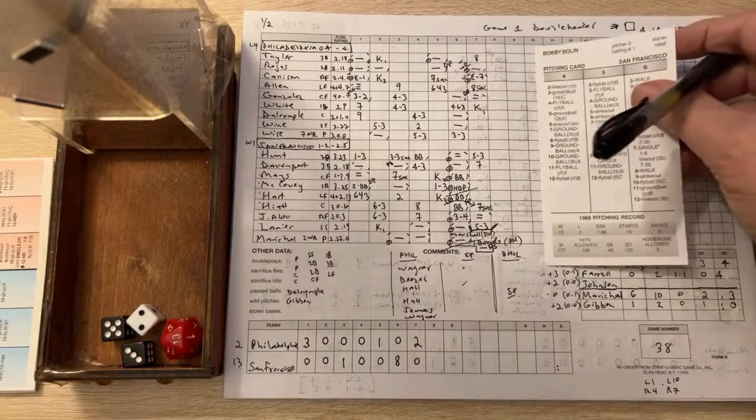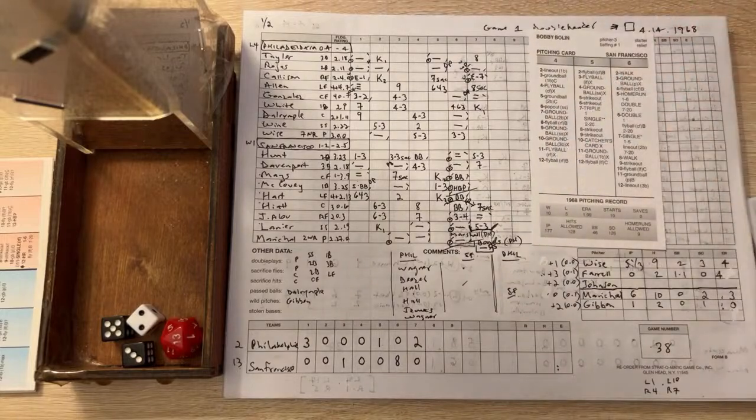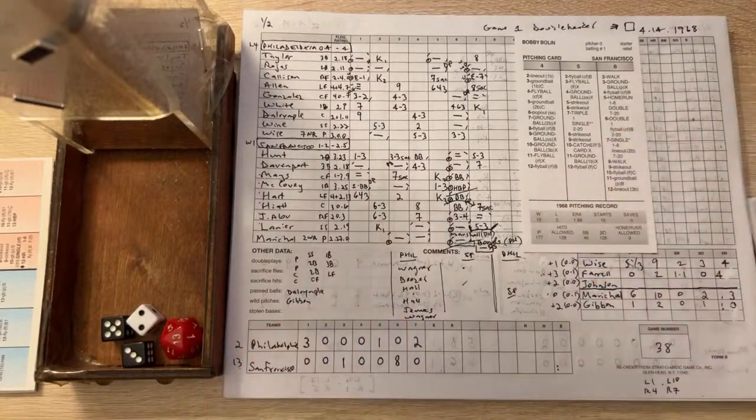And we're just gonna do our homework and make sure Bobby Bolin is eligible to come in. I don't know, Ernest, especially in my games, he usually gets hit on the buttocks. I don't see too much of that in baseball. I see people getting hit on the arm, maybe on the leg, the calf, but I usually do it. If I don't say anything, it's not the buttocks, but a lot of them is.